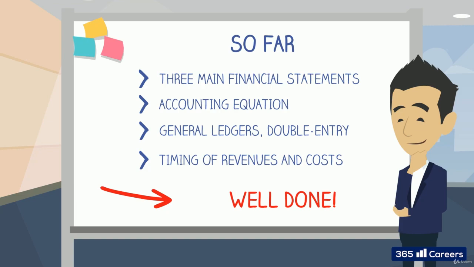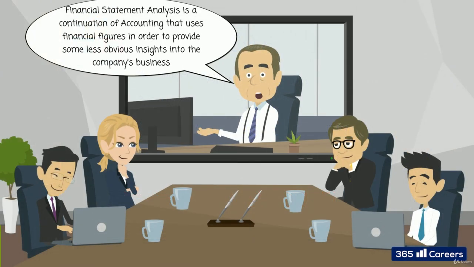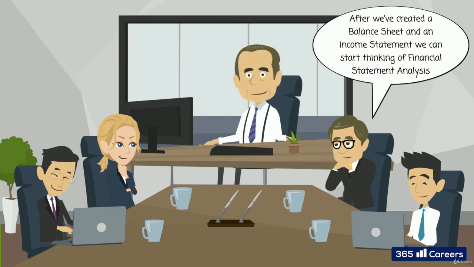However, in this chapter, we're going to delve a little further into financial statement analysis. Essentially, financial statement analysis is a continuation of accounting that uses the numbers that were registered in order to produce meaningful information and provide some less obvious insights into the company's business. After we've created a balance sheet and an income statement, we can start thinking about financial statement analysis.